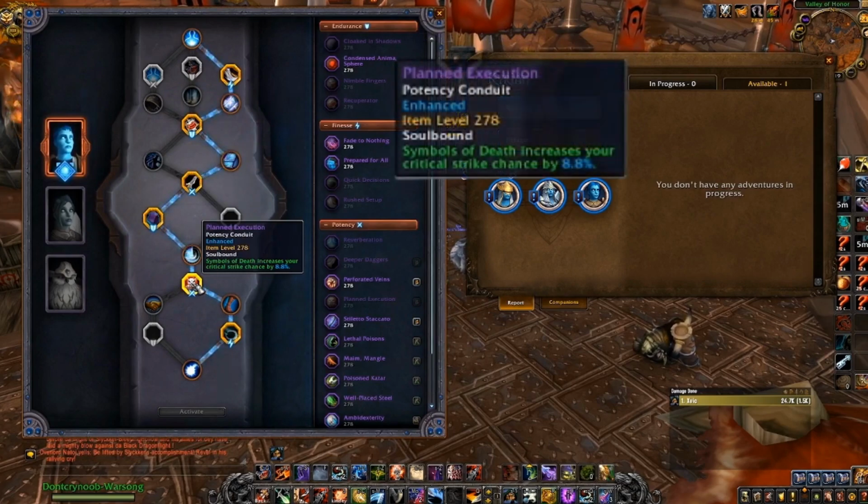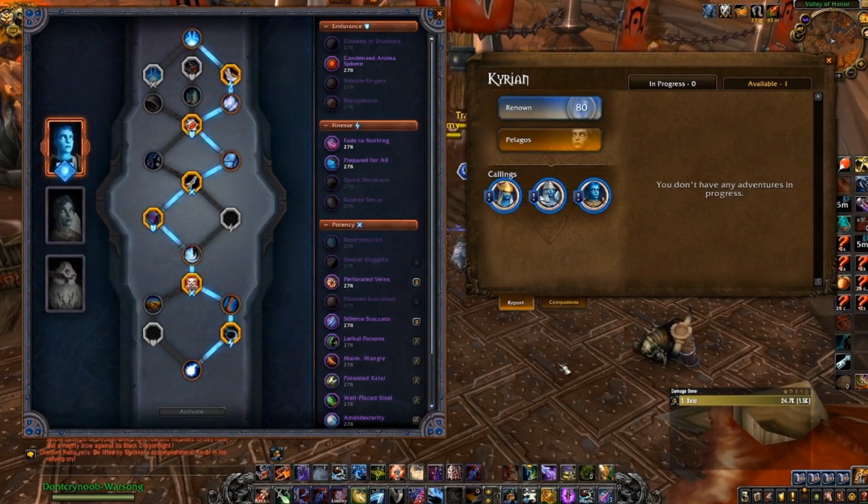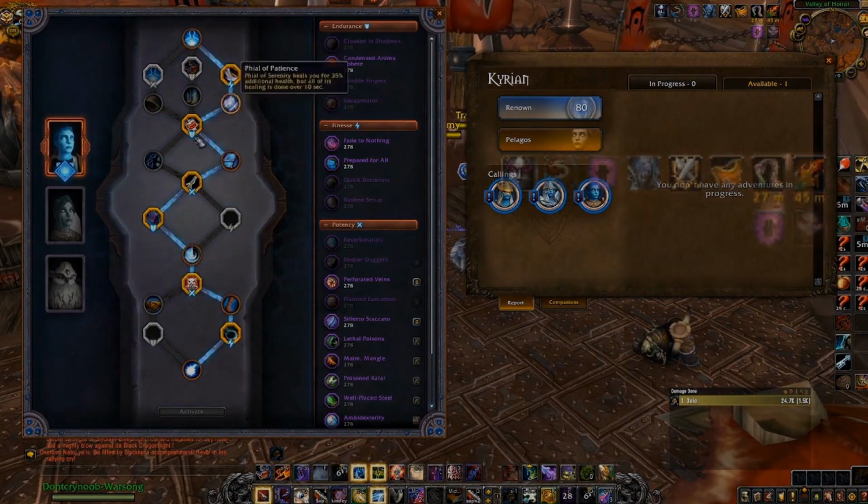Plan to execution basically makes your symbols. Usually a lot of rogues will not use their symbols on their actual go, they use it when their energy goes low. But what I do is I use it on my Shadow Dance because it gives you more damage with the conduit. So that's why I use symbols in my go to start it up. So if you see this, I click this, it'll click symbols, and there you go.